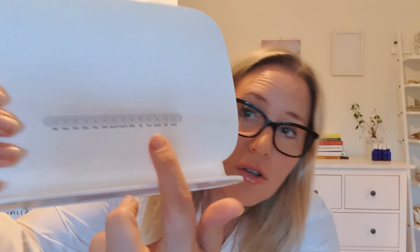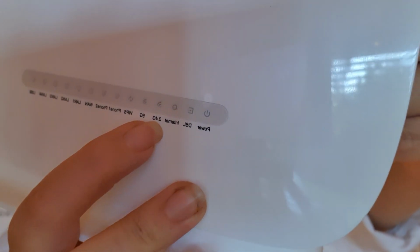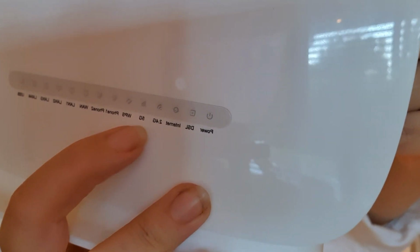Many of your routers will be what we call dual band. So they'll have generally a 2.4 gigahertz and a 5 gigahertz Wi-Fi band in them. So you will need to go into both the 2.4 and the 5 and turn those off or disable those. You'll also be able to tell when you've done that effectively because they'll all have a set of lights across them. Now, I'm hoping you can see that there's a 2.4 and a 5 gigahertz on there.